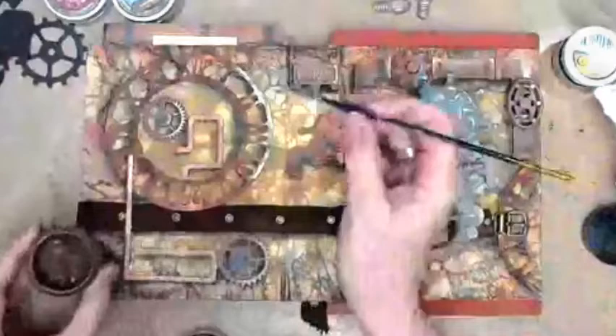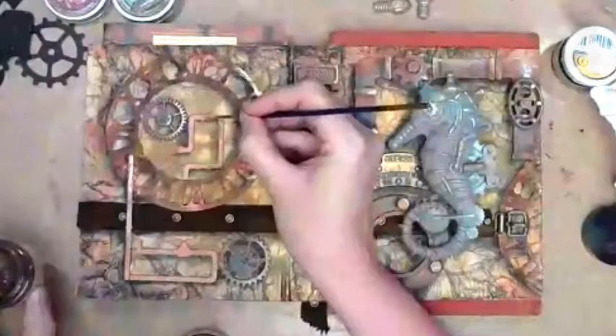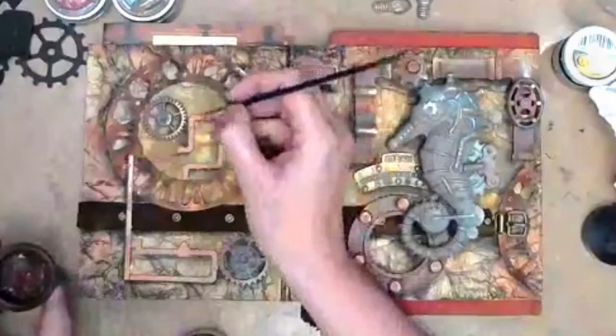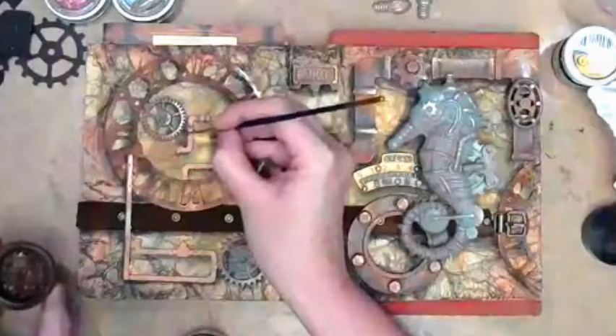I want some brown because I think black — I'm going to use some of Finn's rust paste to create shadows on these. These were done using foam and Tim's Distress Oxide ink, and I created the illusion of 3D by adding shadows, so I'm going to do the same thing here. These are some Snip Art laser cut chipboard, and I'm putting the dark right up against what would be a raised join.